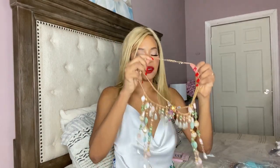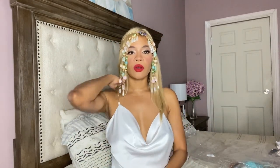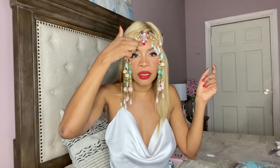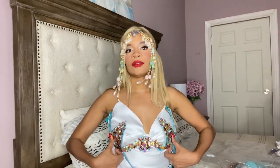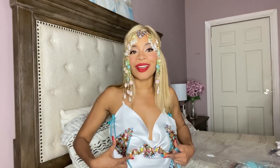Now this next piece is the headpiece, and oh my god, this is so pretty! I don't think I have it centered — I may have to stick it down with lash glue or something because it's not staying. The headpiece is so beautiful. It looks a little different and feels like it's not exactly matching the costume, but it does complement it. Overall the costume is just stunning.